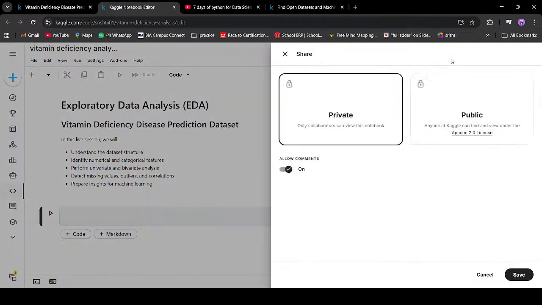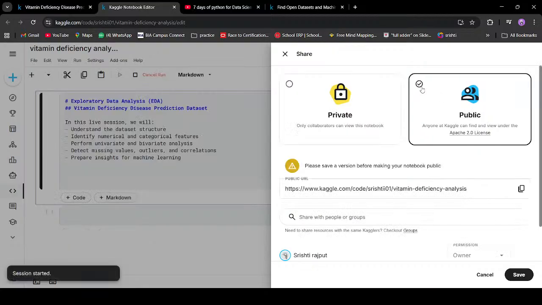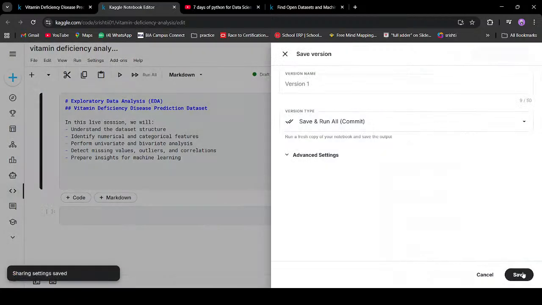And if you want to show your notebook to everyone who is reviewing this data set, just set it public so that they can have access to it. And if you share this public URL with anyone, anyone can see your notebook. Okay, so you can click on save.